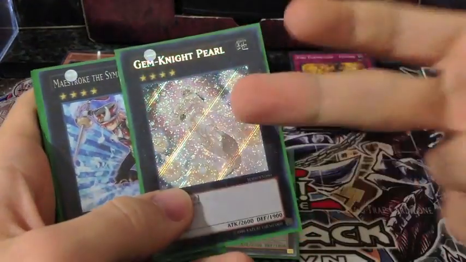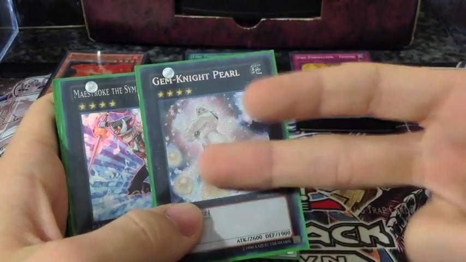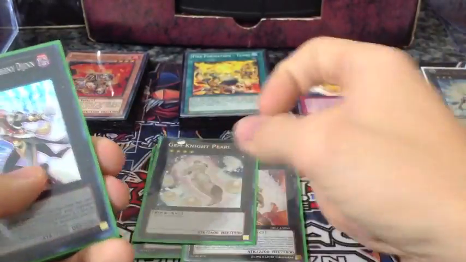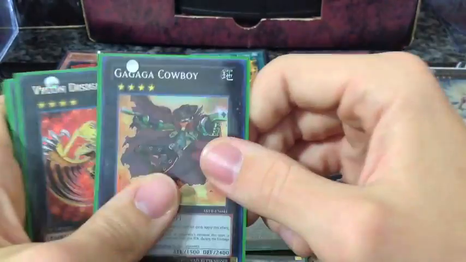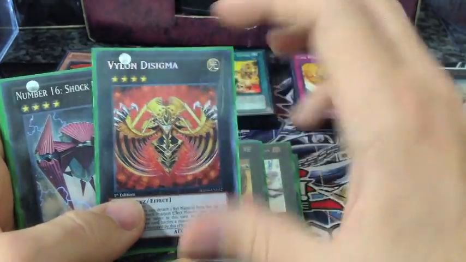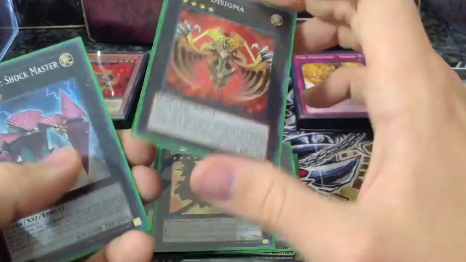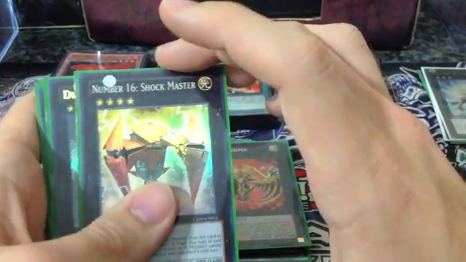1 Gem-Knight Pearl. I used it a couple times to get over like Shein. Got over Shein with this, so I mean it's a good card. 1 Maystroke. Gaga Cowboy won me 2 games or so. Violent Sigma actually does help. You can get 3 cards out quickly, and you steal their monsters and then you attack directly.